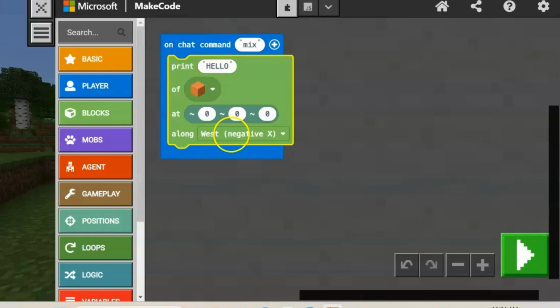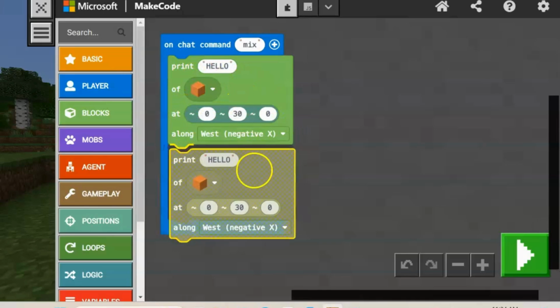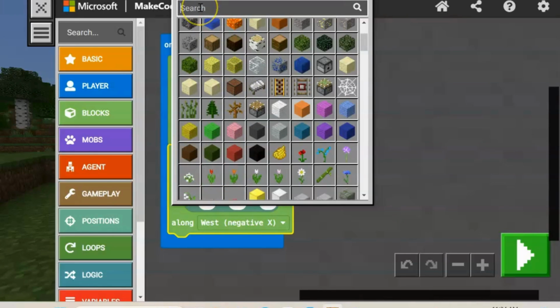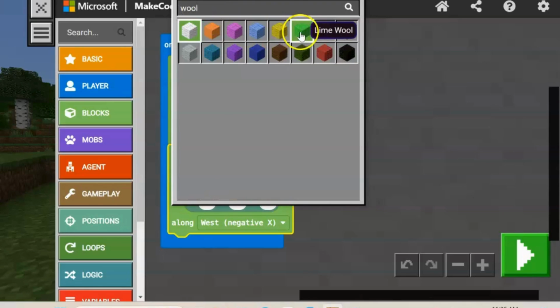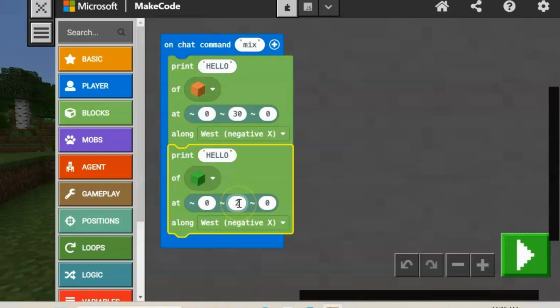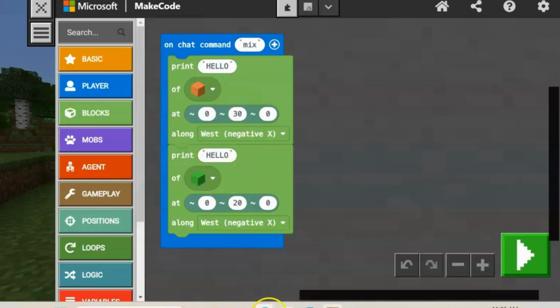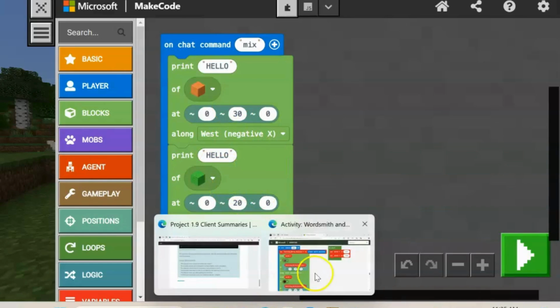I know. And we're going to say 30 above us. We'll get to adding the word, the variable, in a moment. And then we're going to duplicate this and we're going to have another word, our second word, about 20 above us. And so that pretty much satisfies that. Let's, and is it on start, I'm assuming?